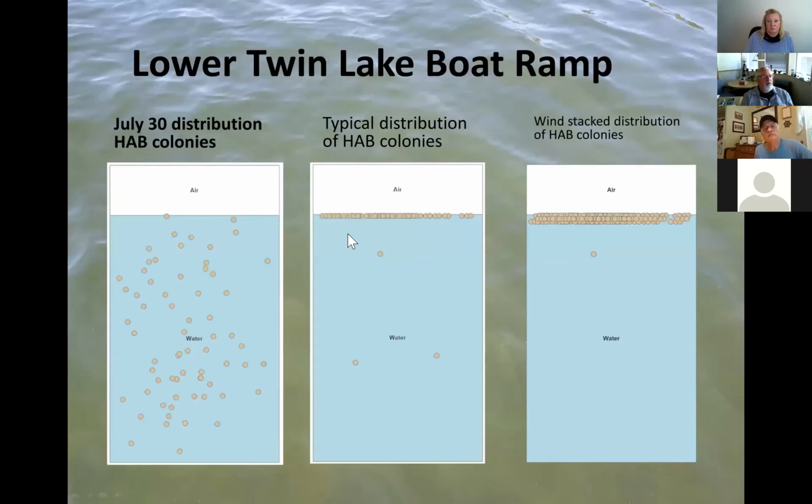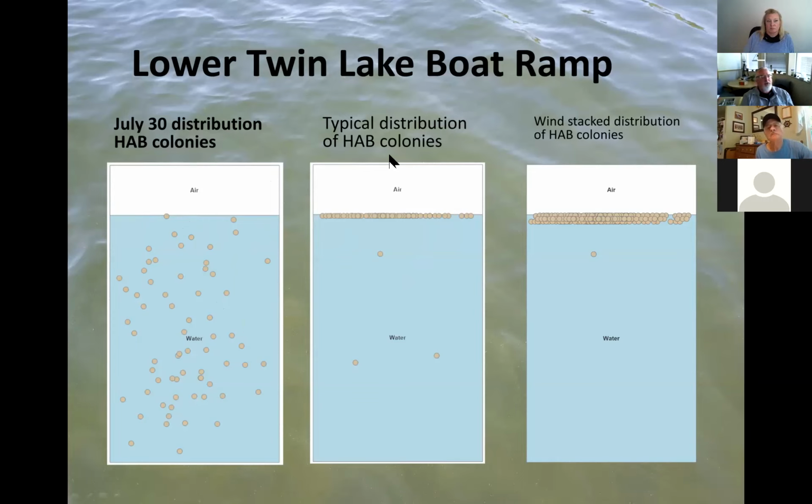So with this diagram, I'm trying to show you an important concept, because we were worried that we were always at the "it could happen any moment" phase with the lower lake. The cells and the colonies are distributed throughout the water column, and we can only see a few of them. If we took a sample, we were getting low concentrations because they weren't congregated up along the air surface.